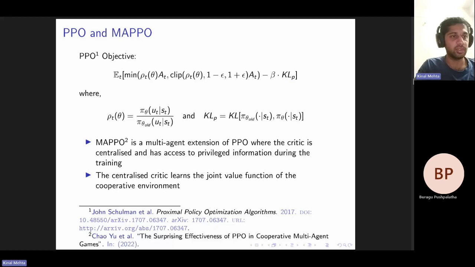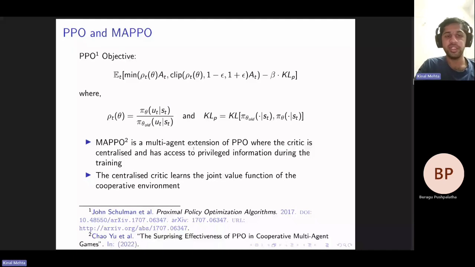And here, basically, when we have one update step, initially we start with the policy. Say initially our weights are already theta old, but as we compute one step of update, our weights are updated, and then based on that, our policy changes. So that is why we have to do this importance sampling reweighting, and that is what this rho term is that is used here. That is reweighting the advantages based on the updated policy, and then there is a KL penalty between the updated policy and the old policy.